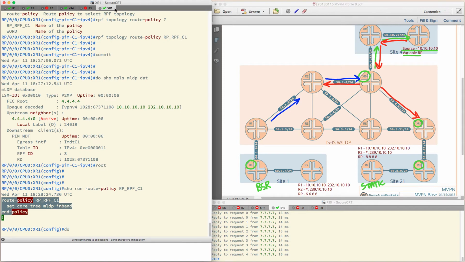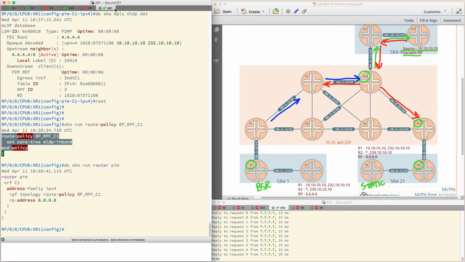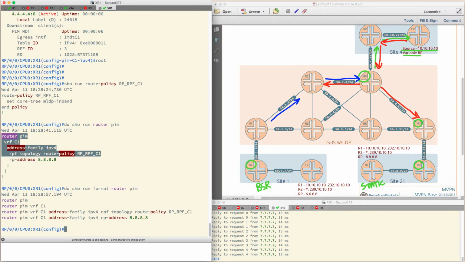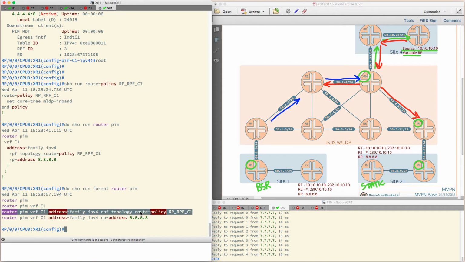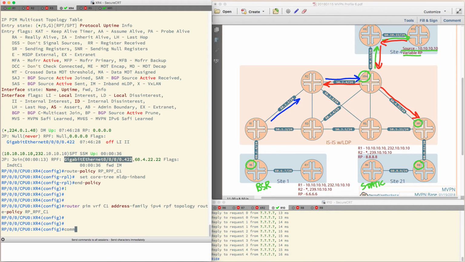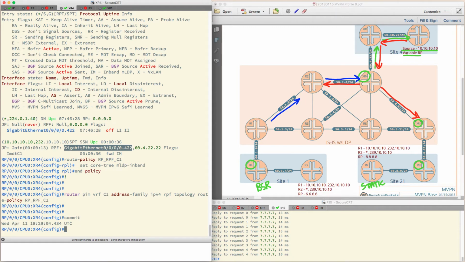So I'll say do show run router PIM, and I think everything that I need is actually right here. That's all I need. So actually there's an easier way to do this on XR. If you say do show run formal and then router PIM, then you can essentially just copy this particular line and paste it onto XR4, commit, and now we don't really have to worry about anything.